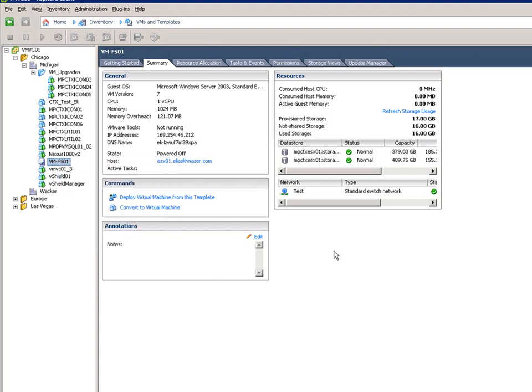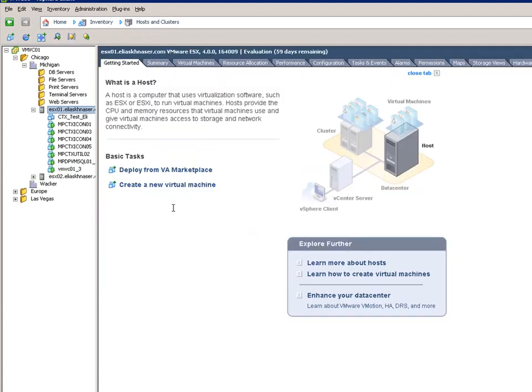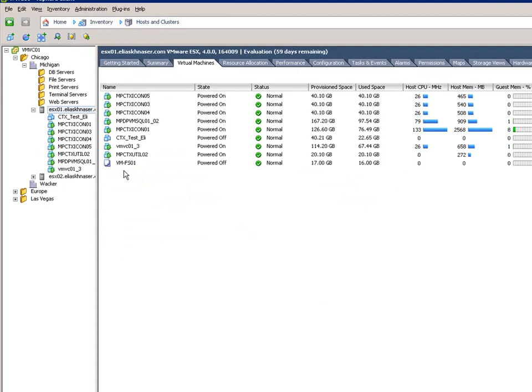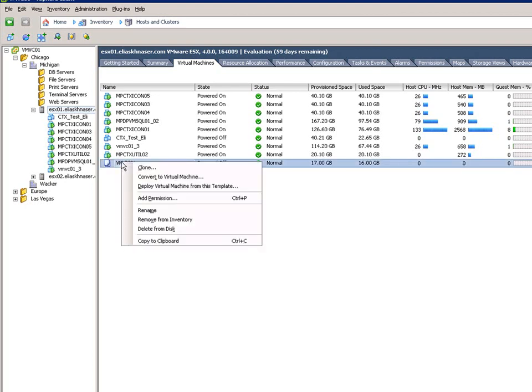Now, how do you view templates within the data stores or within vSphere? That's very easy. Let's go back to hosts and clusters, and we're going to click on virtual machines, and you'll notice that the templates have a different icon. So the way you distinguish a template from a regular virtual machine is the virtual machines will have these two square boxes, whereas the template will be identified as such, and you'll be able to tell that this is a template, and in that case you can right click on it and deploy virtual machines from it.